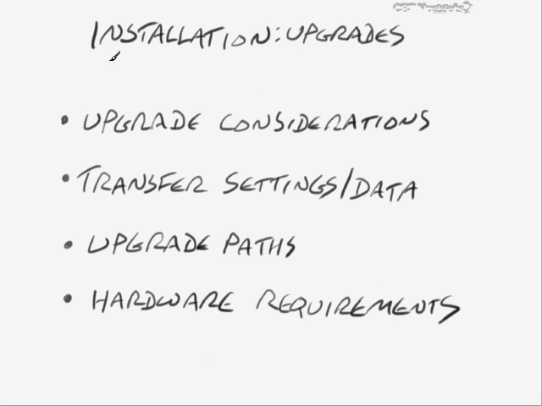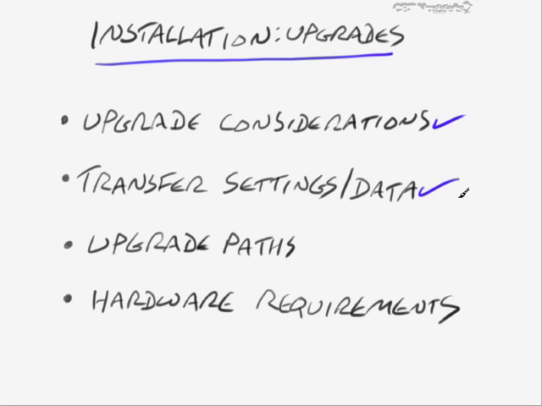In this nugget, we took a look at installations and, in particular, upgrades. We started off by taking a look at some upgrade considerations. For example, is the operating system that you want to install compatible with what they already have? Maybe the applications won't work under the new version of Windows. Well, you have to check that kind of thing out. And I showed you a tool that you can look at that with.